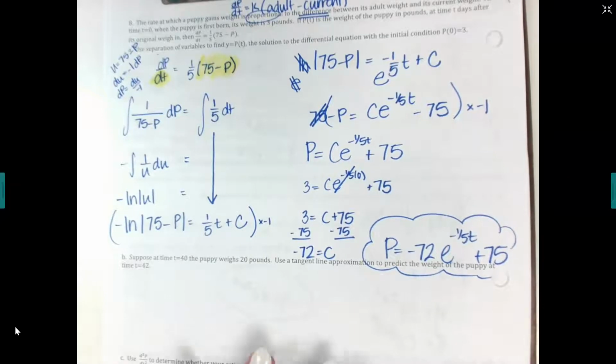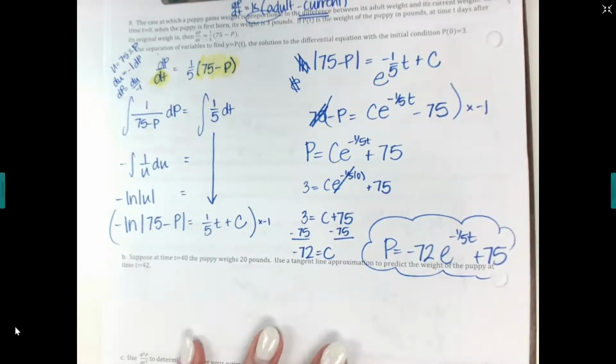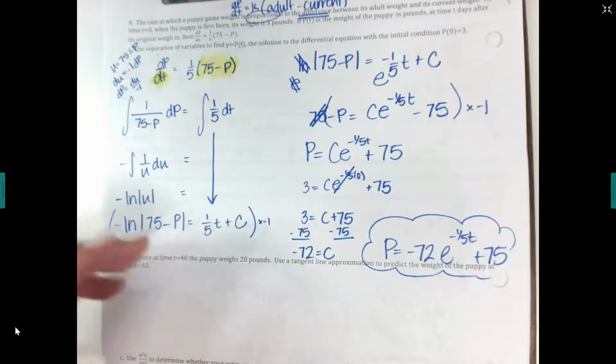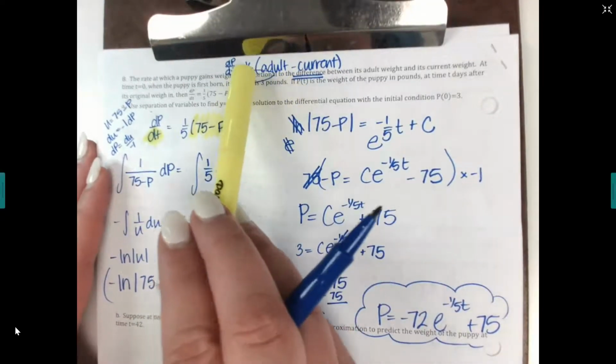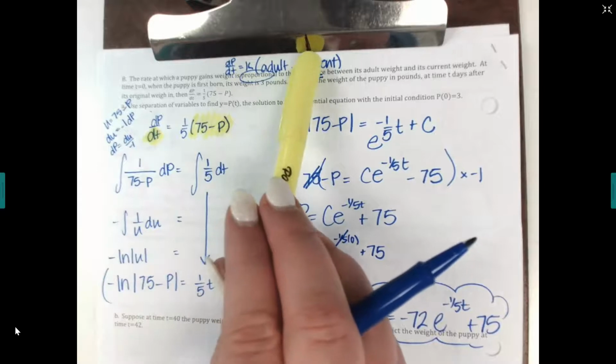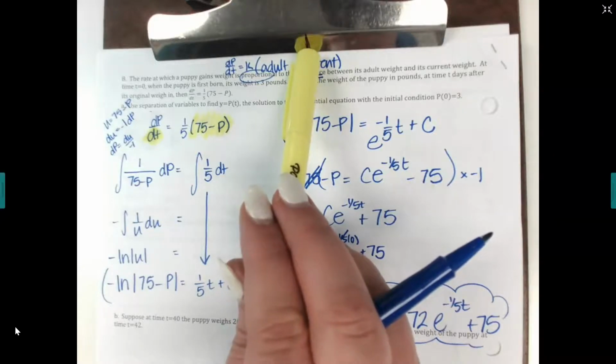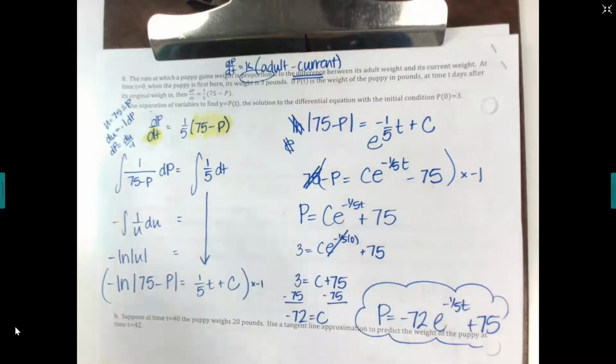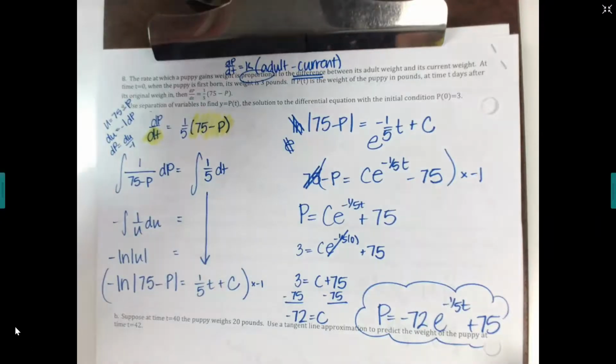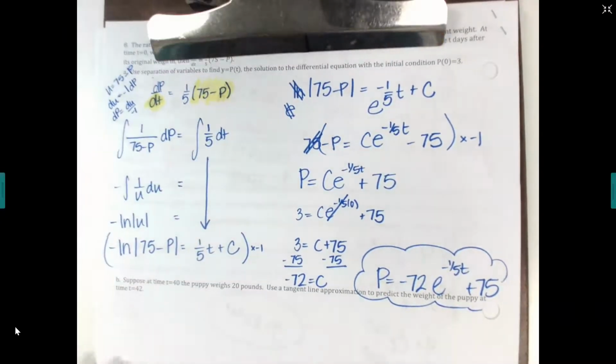Yes? You know how you first had us write the equation, so like make it our own, like put dp and stuff on top? Are there going to be questions like that? Okay, that's a great question. The only time that they would make you write your own is if it were multiple choice and it was just one question. For an FRQ, the reason they won't do that is that if you can't write that equation, you literally can't do the whole rest of the problem. So the only time that they might make you make your own would be multiple choice. And they've only done it a handful of times in like the last 15 years. Okay? All right, come down to part B.